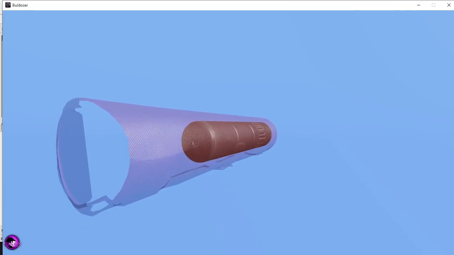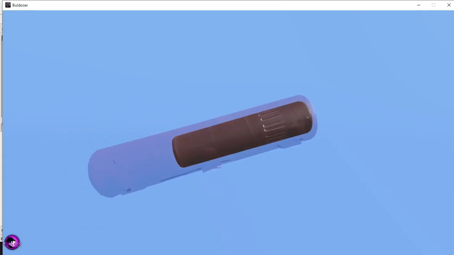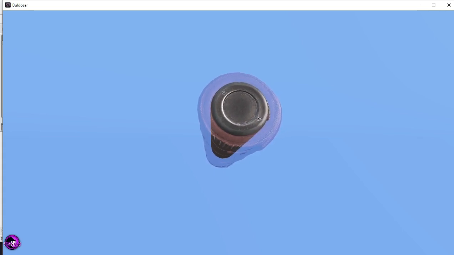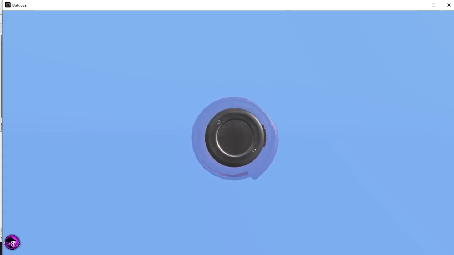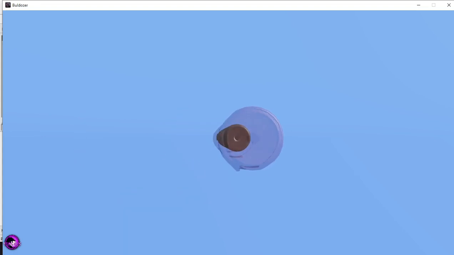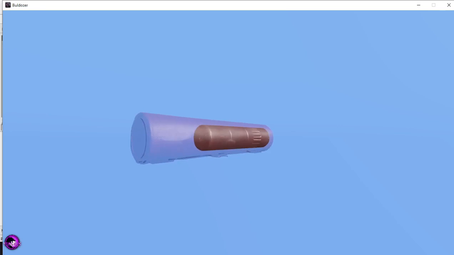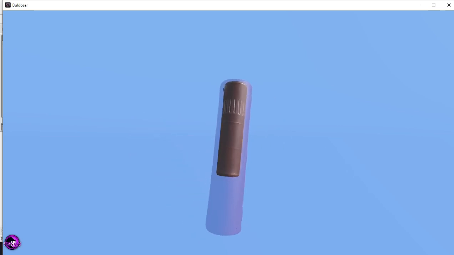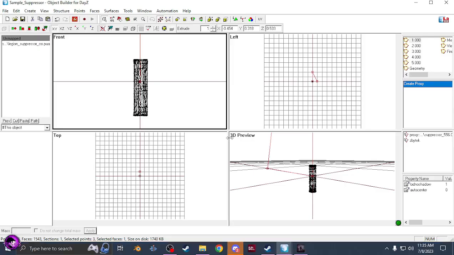The front, you could tell, has the small hole. And then I lined up and centered it with the back end of that suppressor. So that's exactly what you're going to want to do, and make sure your small hole is on the front too, and there's a bigger hole on the back. So that is how you line up your suppressor.